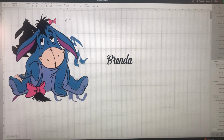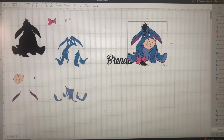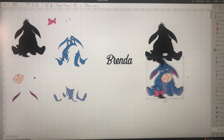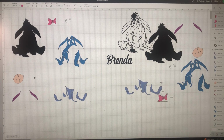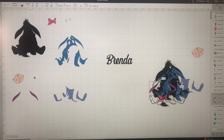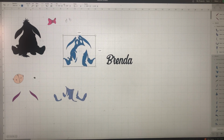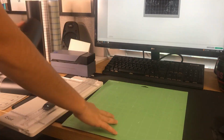So here's the Eeyore. You're going to size it how you want it, and then you're gonna ungroup them. And if you purchase this file layered already, when you click ungroup, everything is already gonna be layered for you. So you ungroup everything and everything will be separated for you. I do have a separate video on how to do this, so please be sure to check that out if needed. This video is going to be strictly on how to layer vinyl. So I'm going to go ahead and get all of these pieces cut out, and then we'll jump right into how to layer it.